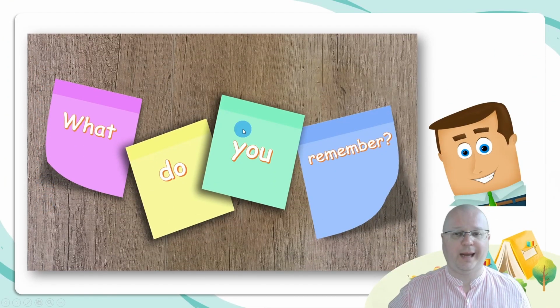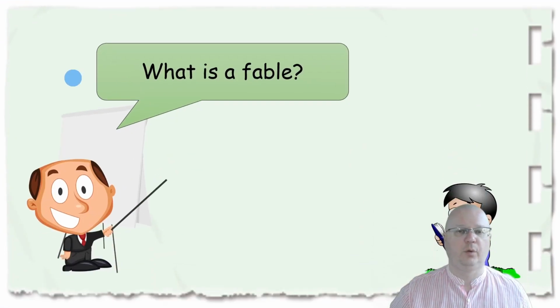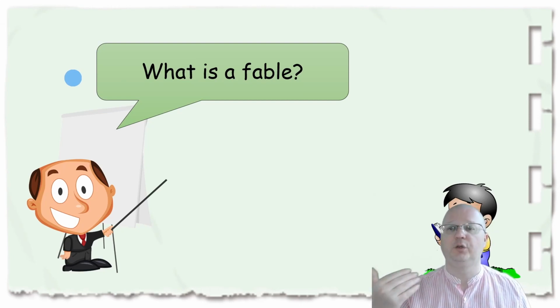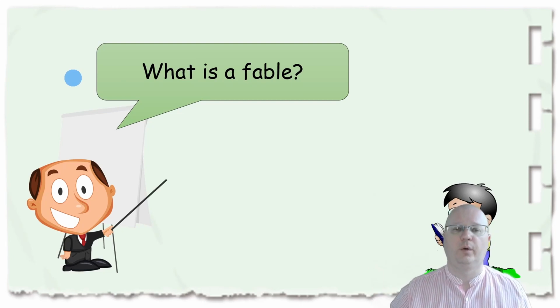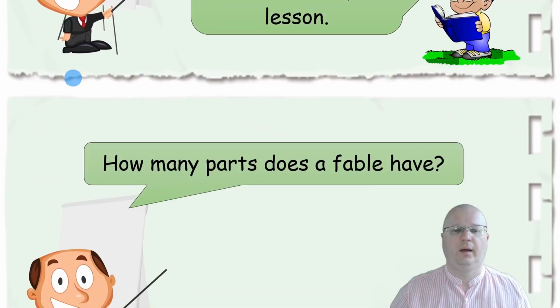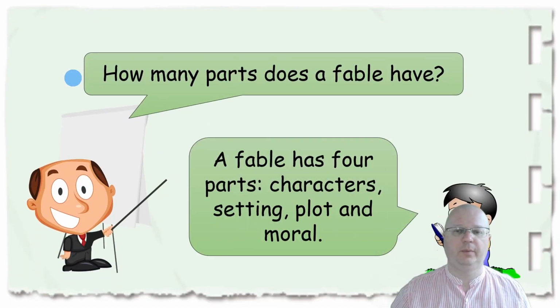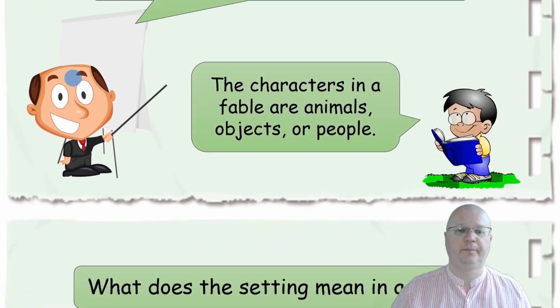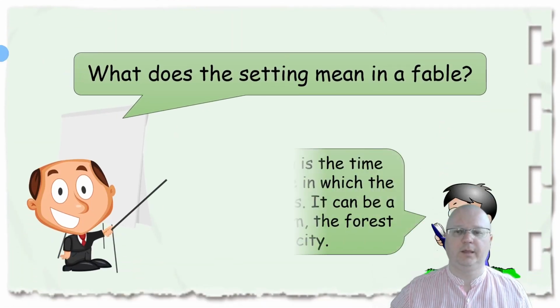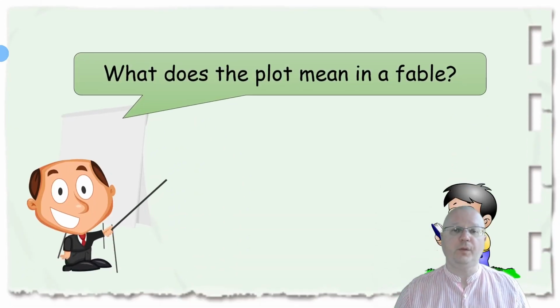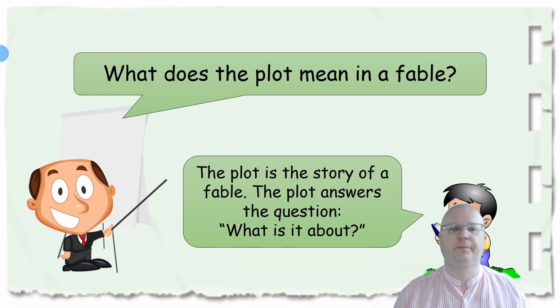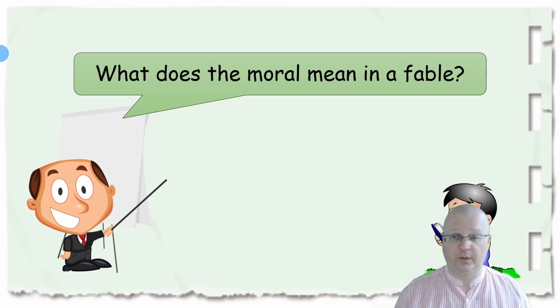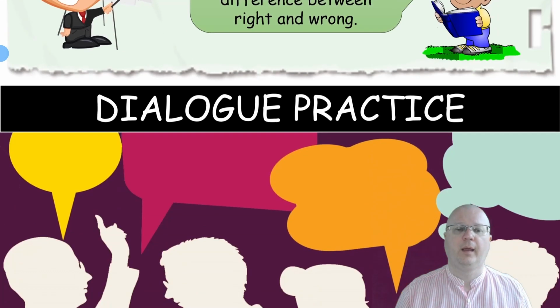And this is our recap activity. What do you remember? So we summarize our lesson by asking questions. You do it together with the whole class. What is a fable? How many parts does a fable have? What are the characters in a fable? What does the setting mean in a fable? What does the plot mean in a fable? And what does the moral mean in a fable, right?